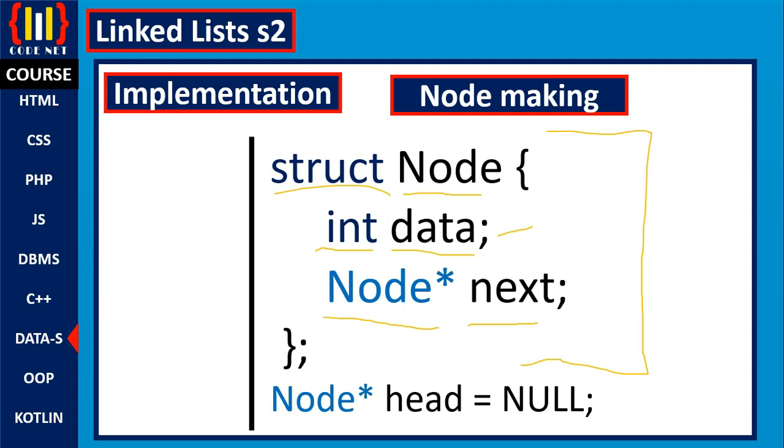So here what we are saying is this one will keep data and this one will keep a link to the next node, because pointers keep memory addresses of any variables that we might want to keep inside that variable. And of course here we have a semicolon, meaning we are terminating this structure. We have made the structure for the node, we have declared the node. Now what does this line of code mean? Well, don't forget, we said each and every linked list should have a head, and the head should keep the memory address for the first node.